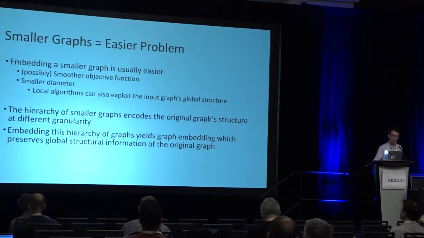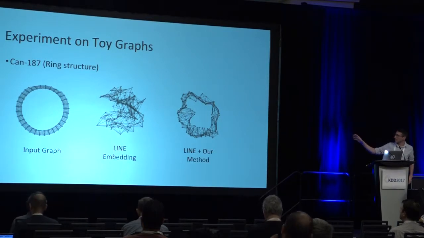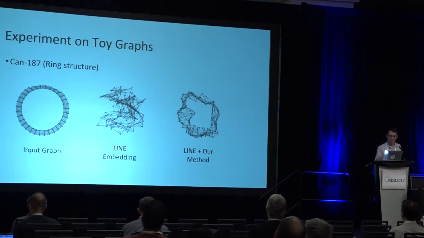And so I can show you some pictures, because this is maybe why you'll believe me. If we start with something that is clearly a ring, we can express it that way. Some embedding algorithms will learn something that doesn't look very much like a ring. These could still perform well on some tasks, but in my opinion you really want to see this big hole in the middle where nothing's similar to anything else. And so if you take the same algorithm and run it through our pre-processing, you can get something that looks a lot more like a ring.